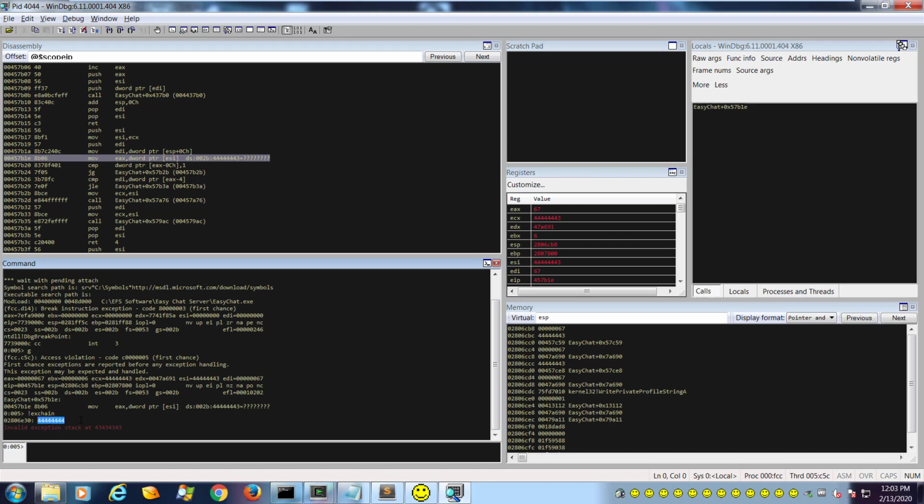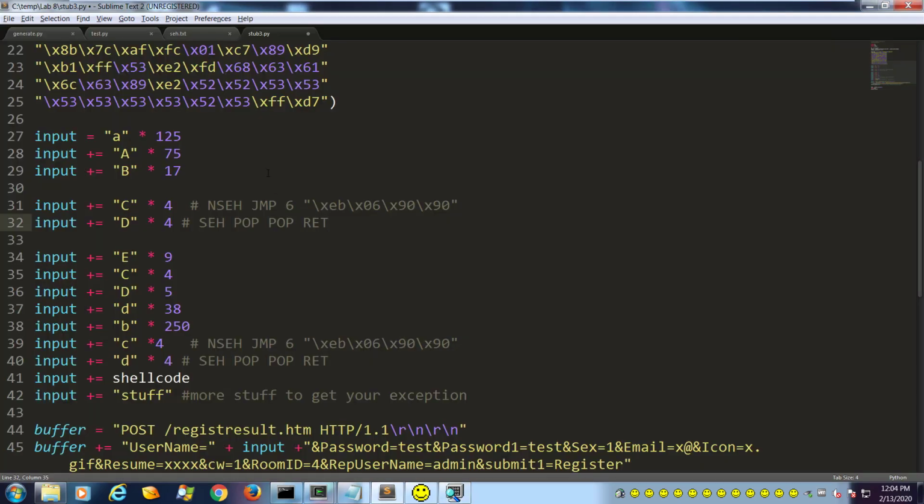So right here is going to be our pop ret, and then our SEH is going to be right there. When we input actual binary content, there's a special way we want to do that. We want to do it in Little Endian, so it's the opposite way. So if it was 9090EB06, we're doing it the opposite. And a DWORD has 4 bytes, so we do the first byte here, second byte here, third byte there, fourth byte.